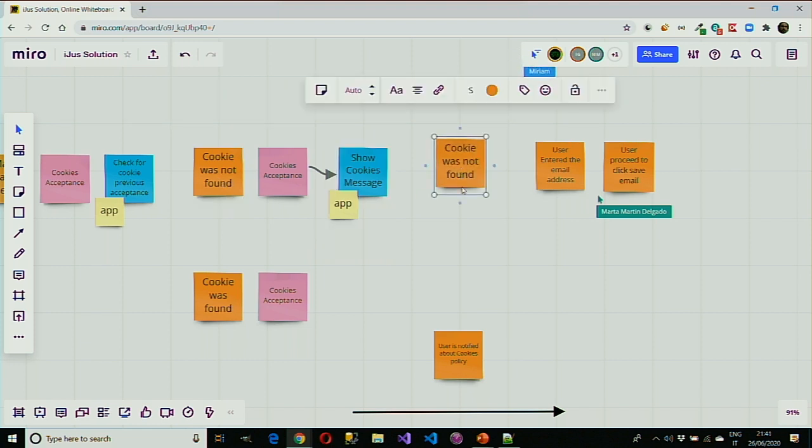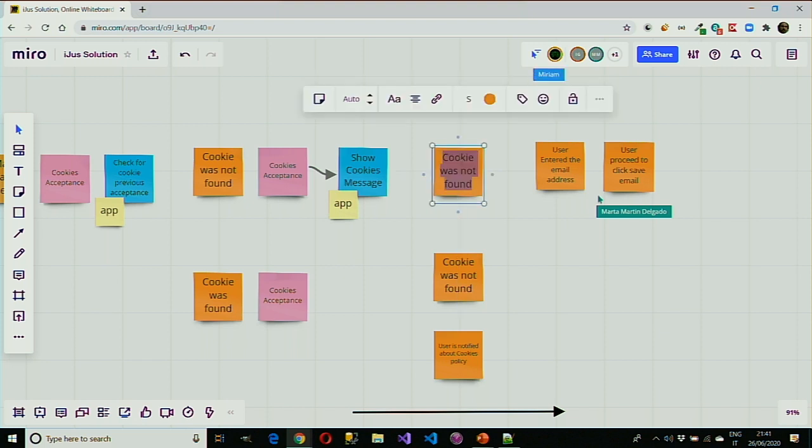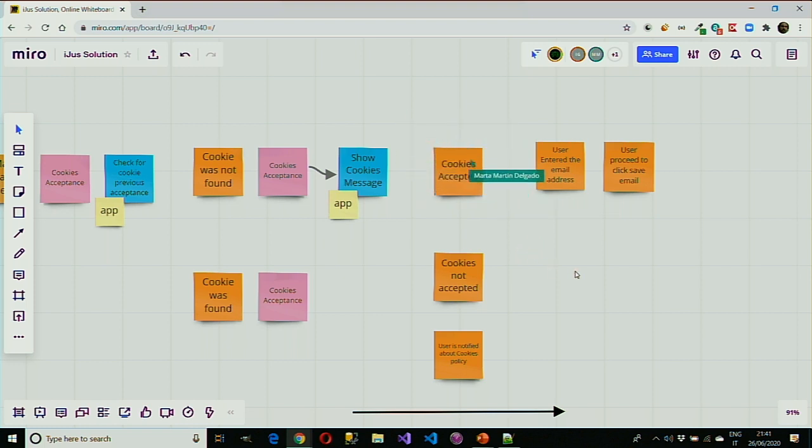So I'll put two events here: cookies accepted, right? Okay. And cookies not accepted. Okay, does it make sense?